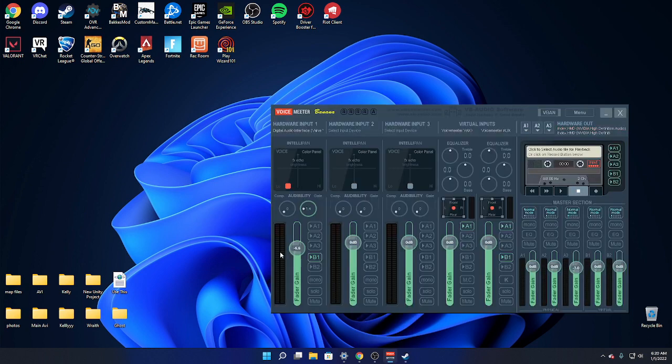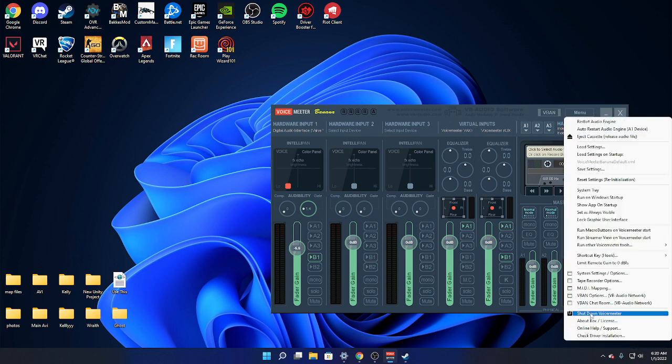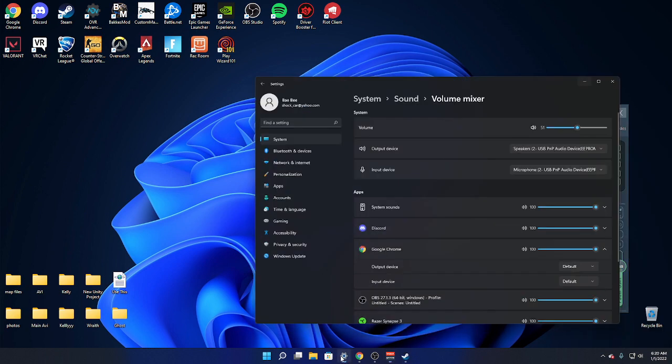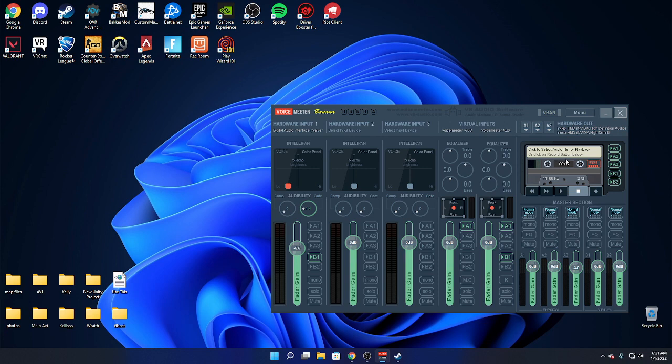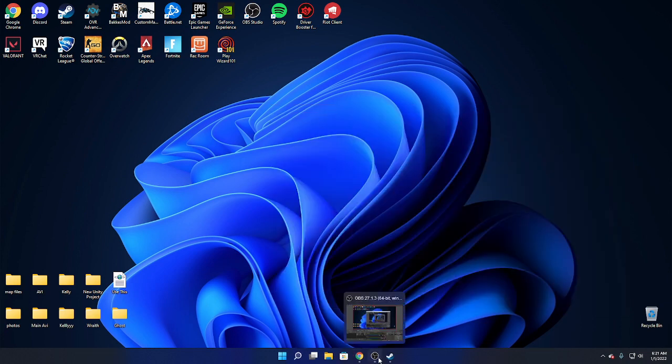When you go to actually get off the game and you have to reset your stuff, you're going to have to go to menu, shut down, come to your settings, and change these back to your normal speakers. In this case, your output device will be your headset and your input device will be your microphone, if you have a headset, or if you have a TV monitor, whatever you've got. Also, don't forget to go to Google Chrome and change your output device back to default so that you'll be able to listen through your actual headset again. You'll have to switch this back whenever you actually start over. Once you get that done, you should be good to go.